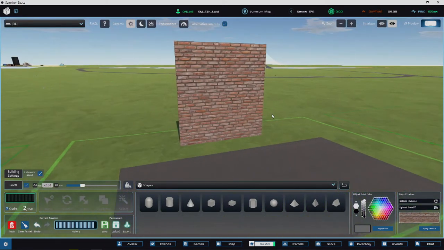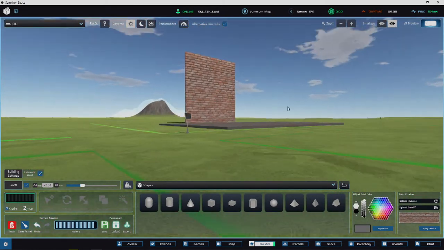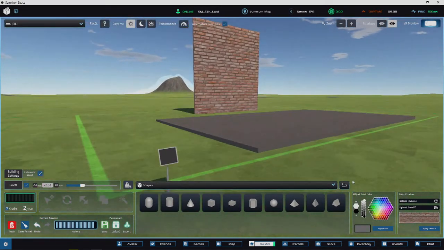Okay. Let's see here. I need to make sure that the scale of this is human size. So to do that, I'm gonna put some props into it.